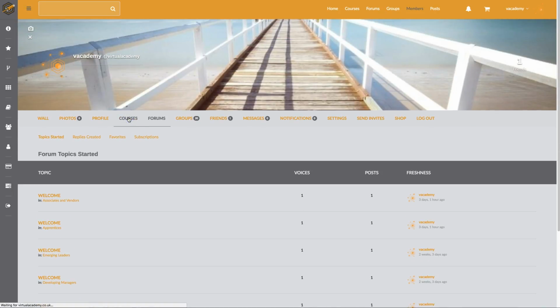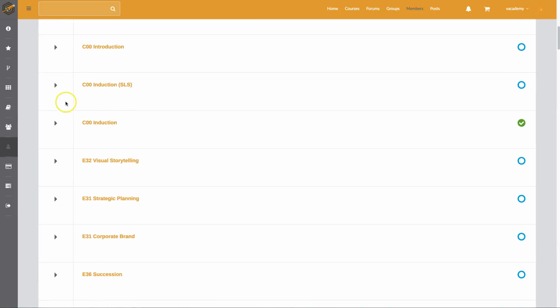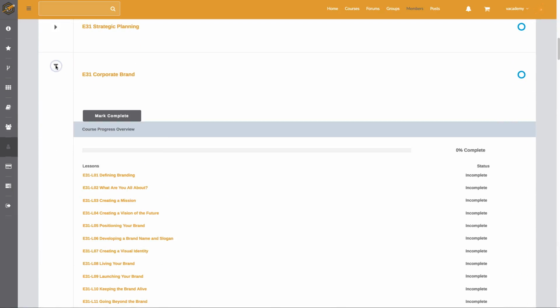Your Profile Courses menu provides a really handy quick reference to all the courses which you're assigned to. This could be useful if, for example, you want to find a course that you did some time ago, or maybe review some of the content from one of the other courses quickly and easily through a quick link menu.